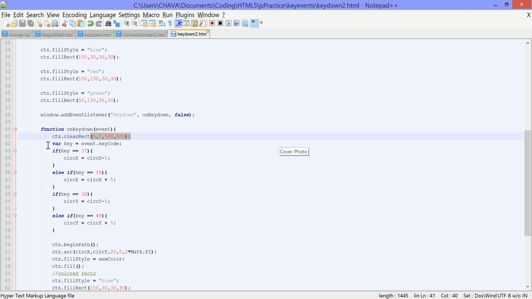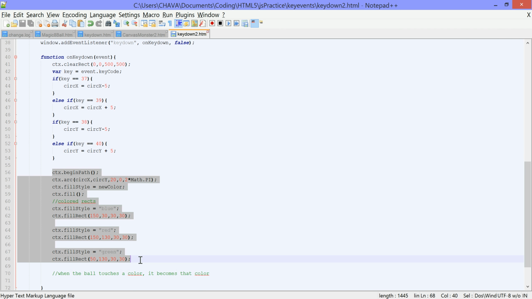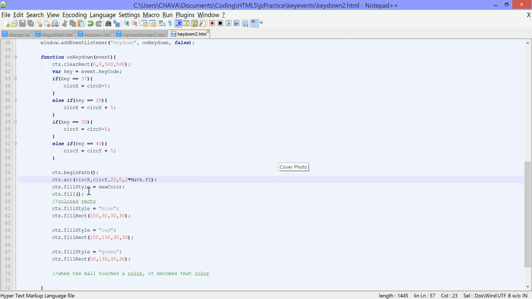But what we have to do then, down here, let's skip this stuff for a second, down here we have to rewrite everything. First we're rewriting, second we're rewriting the squares because those aren't moving, so we're just using those same values all the time. Here what we're saying is, variable key is the event.keyCode, so that's the specific code that's attributed to that specific key.